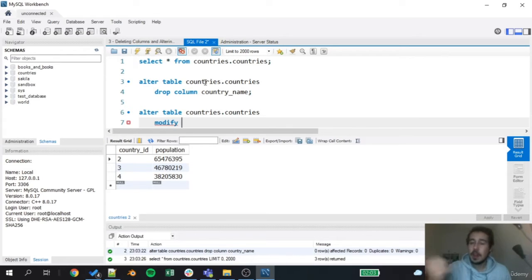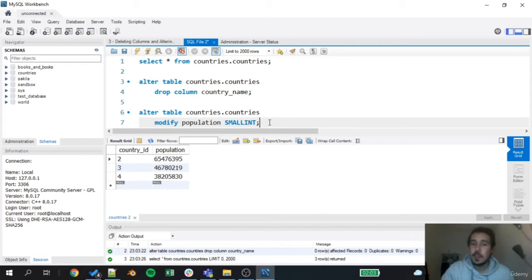With MODIFY, I can change an underlying structure of a table. Imagine that I would like to change my population to SMALLINT. I use MODIFY, the name of the column that I want to change, and then the new data type that I want to change my column to. Do you think this is going to work?